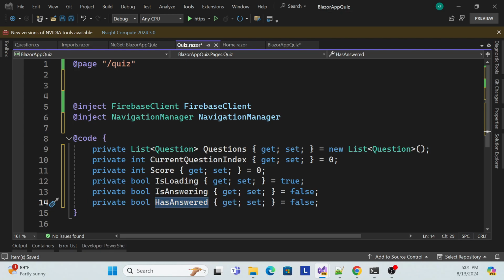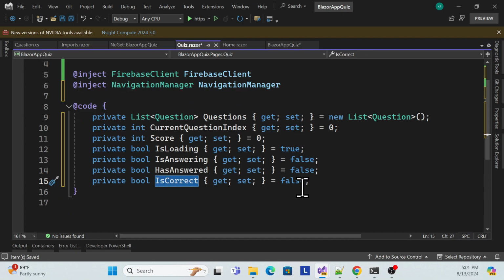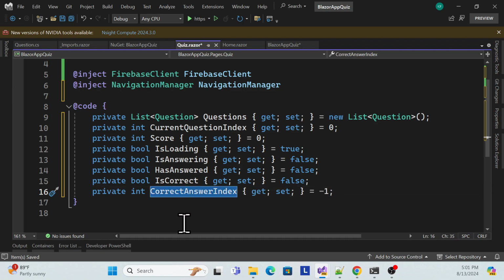Then we record one more property, is correct, meaning whether it is correct or wrong, right? We store that over here, and based on this we can use it.